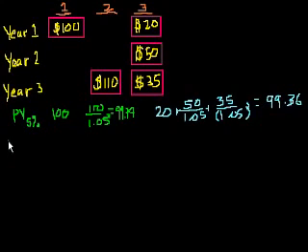What happens if I assume, for present value, a 2% discount rate? This is just my notation. What is the present value of these if I assume a 2% risk-free rate or a 2% discount rate? Well, the $100, I'm getting that today, so that's still worth $100. You could even view that as 100 divided by 1.02 to the 0th power, because we're getting it today, but that's just 100 divided by 1, which is just $100.